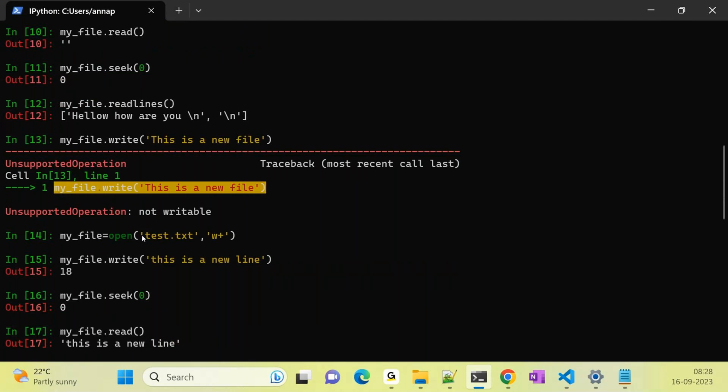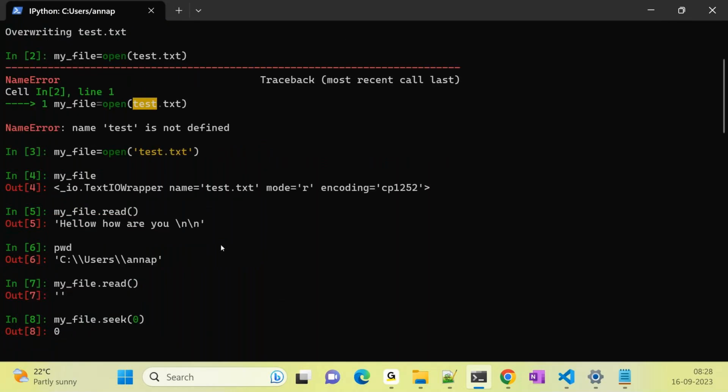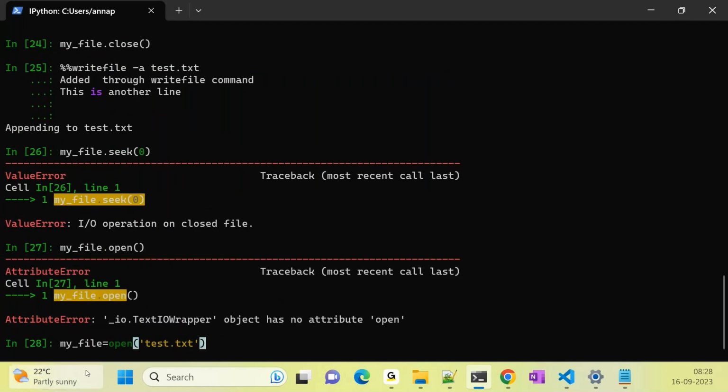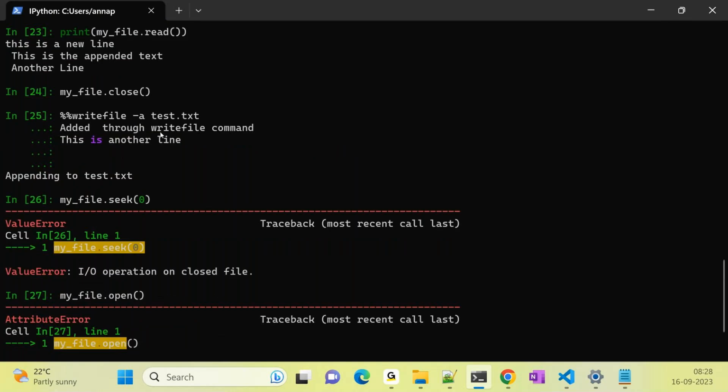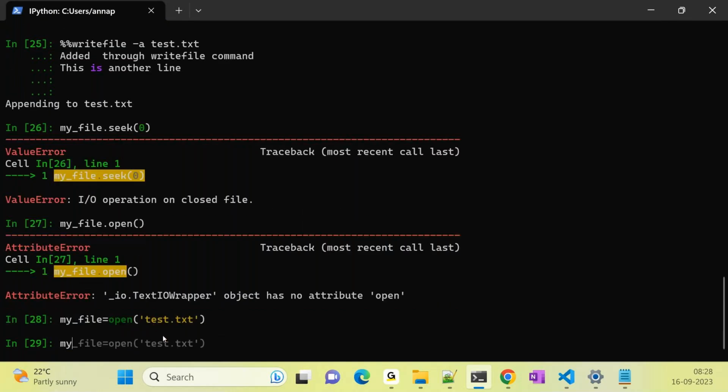I have to pass the file name. I'm just giving open, and inside the bracket I have to give which file I want to open, otherwise it doesn't know. If it is still open and not closed, then you need not do this. Since I closed it here, I'm opening it again with the file name.